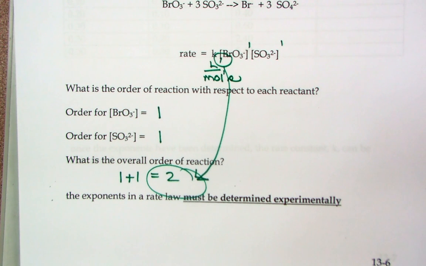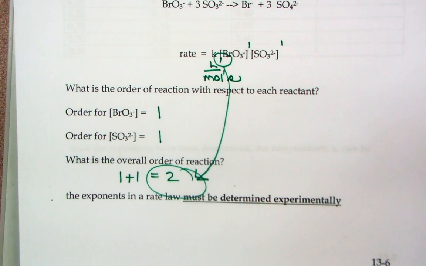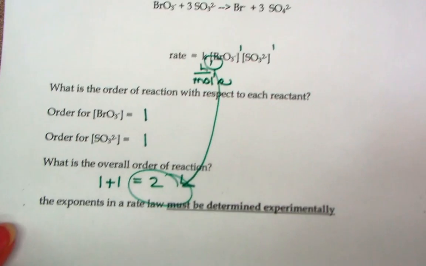There will be times in this chapter when you'll be given some information and you'll be given a K value. It'll be your job to look at that K value and say, okay, here's the units. That means this has to be a second order reaction. And if it's a second order reaction, I use the second order equation. We're going to introduce equations for each order a little bit later in this chapter. So that sometimes is your only clue of what you're supposed to do. So you have to be able to recognize that when you're reading the problem.